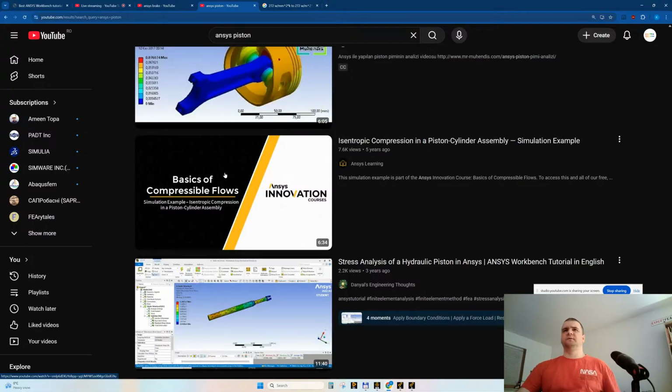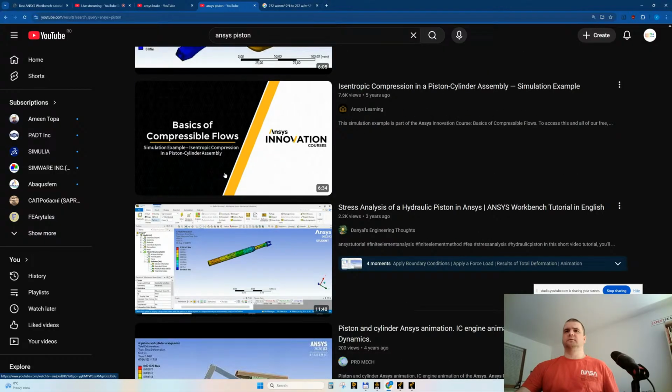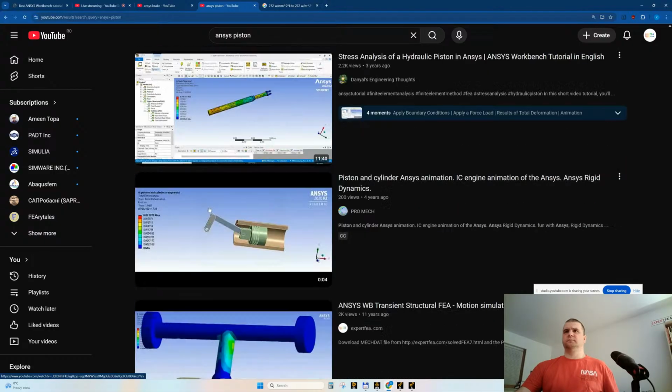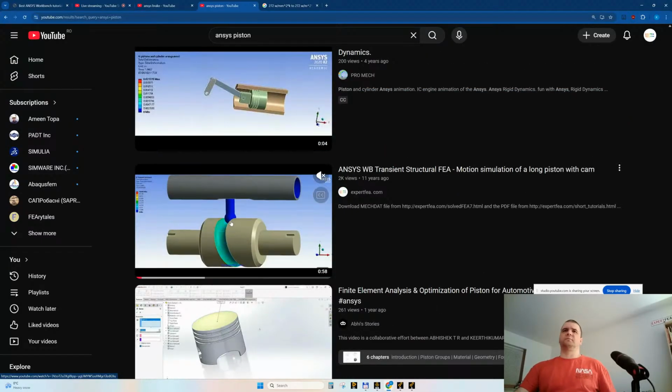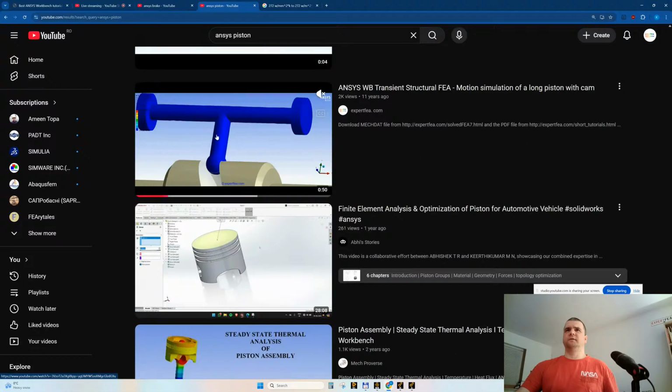Basis of compressible flows. This was the FEA that I mentioned a few minutes ago, that I have done something similar. Maybe the colleague copied my FEA.